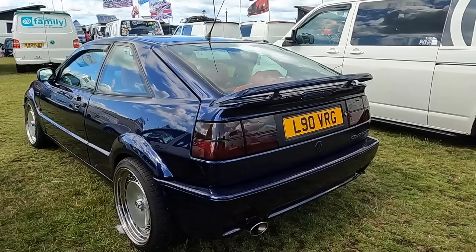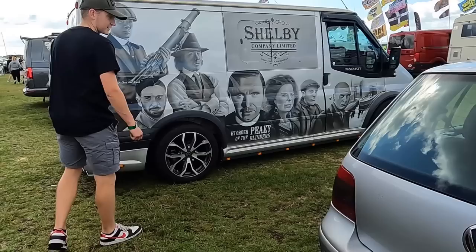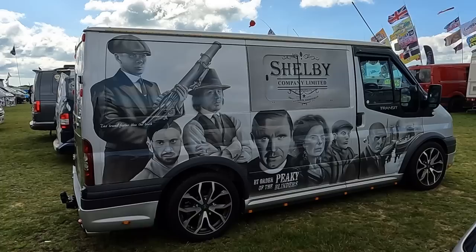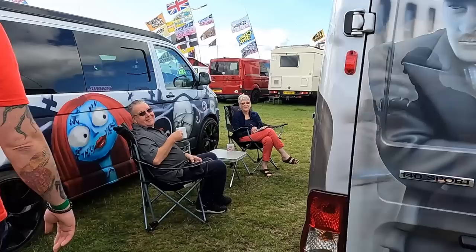Sweet. My mate imported one from America years ago. He used to put the seatbelts on for you and everything. Nice. Cool, look at the air grin. Pal Grin's a transit man, isn't he? That's quite Shelby. Tidy, isn't it? Is it airbrush? It is airbrush. Yeah. Mate, that is some quality work.